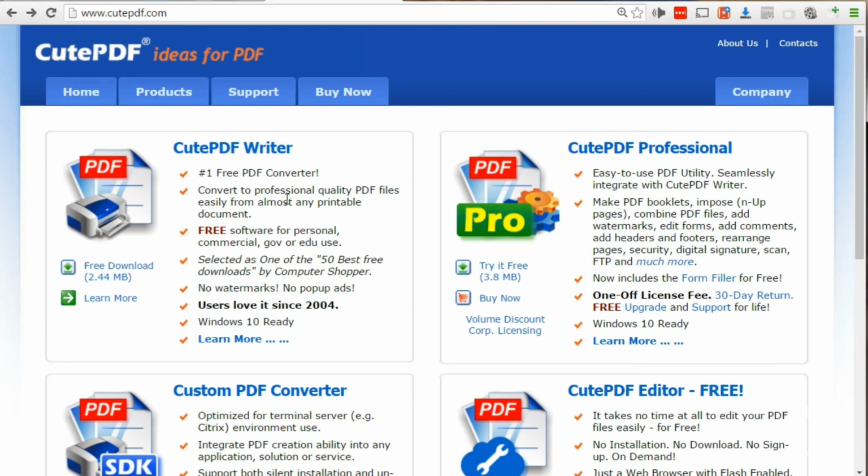So how amazing is that? So that is free. Now, the problem with just this right here is that if you try to convert a document like I showed you earlier that has a hyperlink inside of it, the hyperlink will not pass over to the PDF file. So if you just want to convert files into PDFs, this is all you need. But in this case, and in this video course, we want to convert our hyperlinks into PDF files that have working hyperlinks, right? So in order to do that, you do need to have the Qt PDF Professional version.